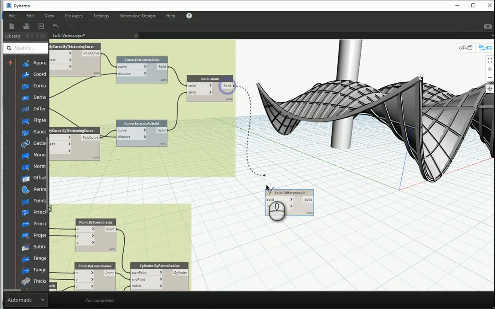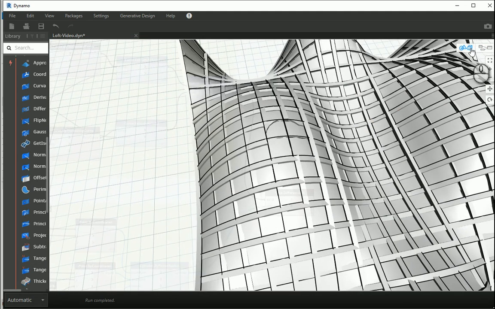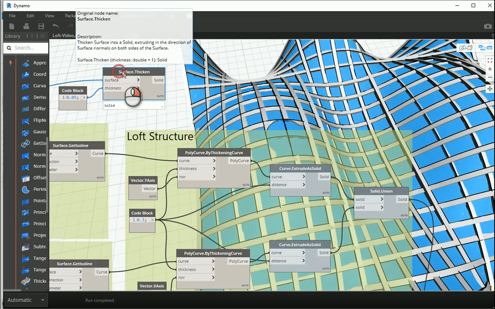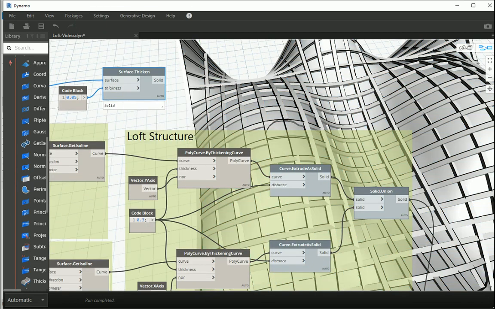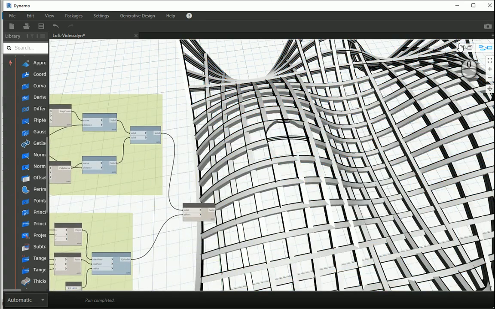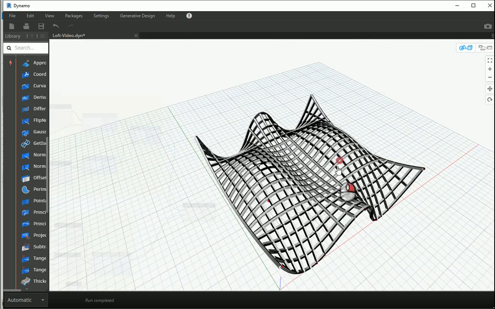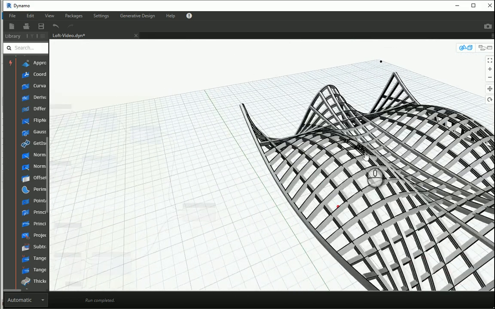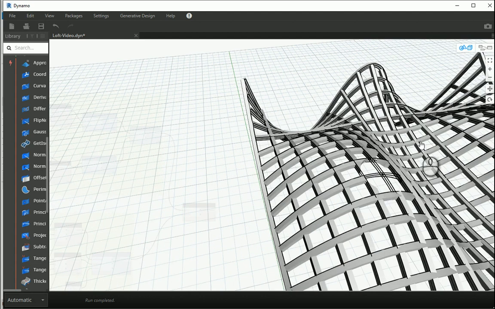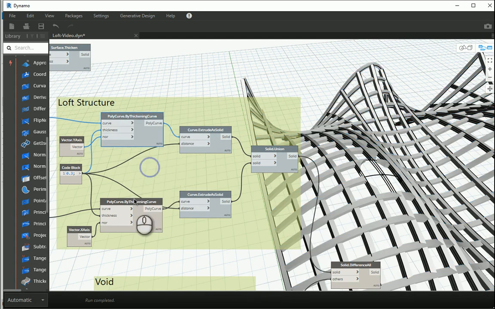So this goes here, this goes here, and I need to hide this and hide this, so I only see the result here. And actually, let me also hide this and hide this to show you how it works. Okay, there we go. So now you see that from this structure, that part is cut. That's what I was trying to do. So it's all good now. If things are getting confusing, hide the nodes that you don't need. For instance, the curves that we had here, I can easily hide them, turn the preview off.